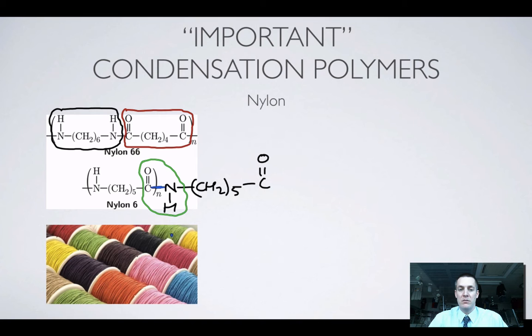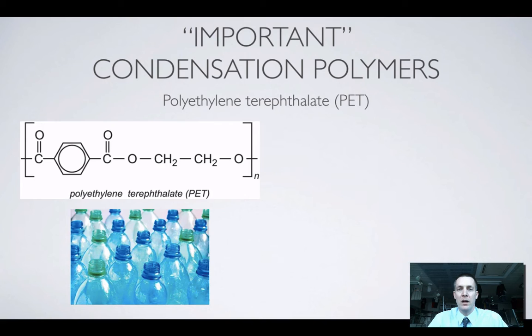Everyone's come across nylon because it's very, very commonly used in lots of artificial fibers. It's also used in some plastics as well, but you don't need to know lots of uses for it, but it would be good to know the different structures of nylon and the fact that it's used in artificial clothing fibers. I suppose it's also useful to know that it's a condensation polymer, but then we know about condensation polymers already.